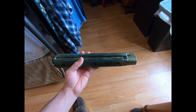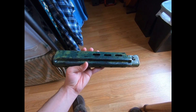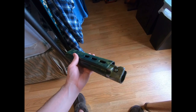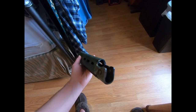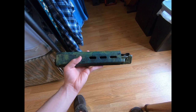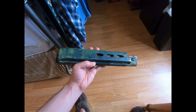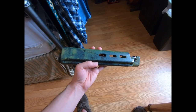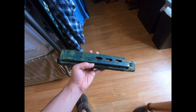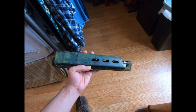So, I actually have another furniture set coming in. I've put together some South African R1 furniture for the Imbel that I'm going to show off soon. But overall, I'm actually very impressed. Like I said, this is probably not as durable as what Mark Graham's selling. Depending on how you look at it, that might not be a bad thing, because if you want to take this paint off easily, you can do it fairly easily with the Dunn Edwards stuff.